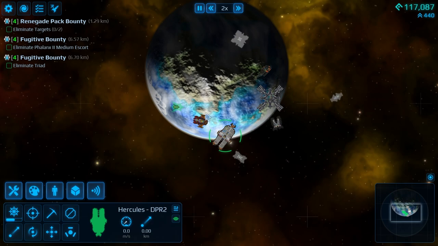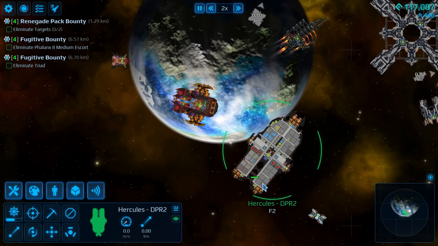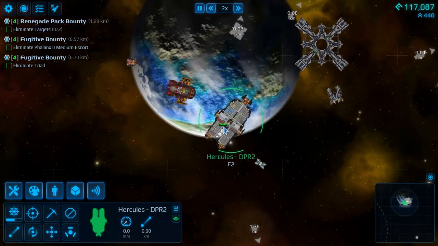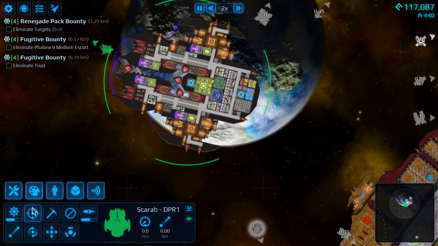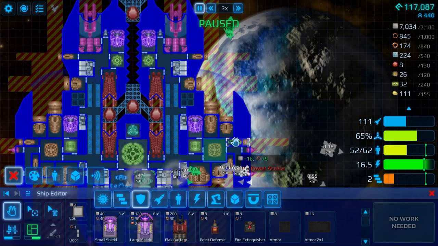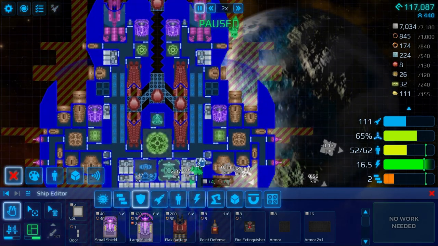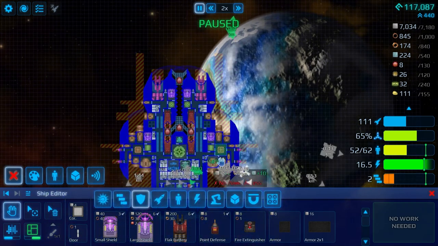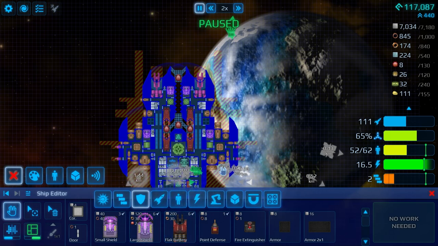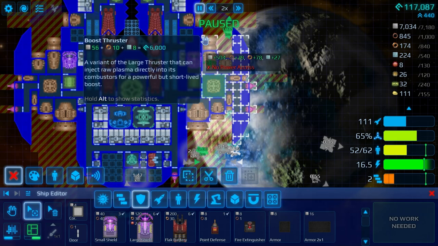Yeah, a tractor beam plus that kind of ion cutter, I think, is just a fantastic idea. Absolutely fantastic. But let's get back to the scarab. Now, there's a couple of things I want to do. First and foremost, I want to build out these thruster clusters. I could also add in some more flak, I guess, but I think the thruster clusters are the main things I want to move.